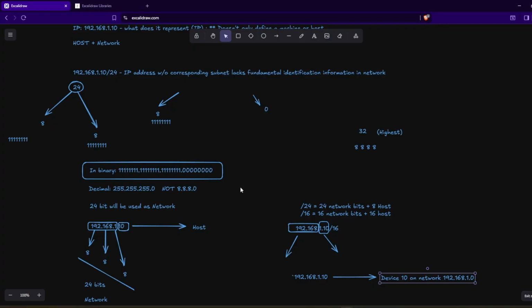Without a given subnet, there is no value to the IP address, and the moment we know the subnet, we can identify the network and also the host. How? Any subnet that we get, whatever numbers are there, will represent network bits and the rest of the number will represent the host bits. So I think we are clear till this part.